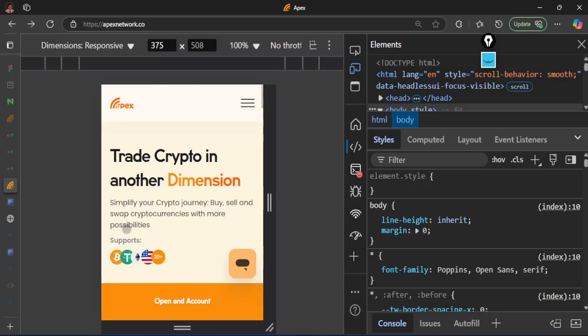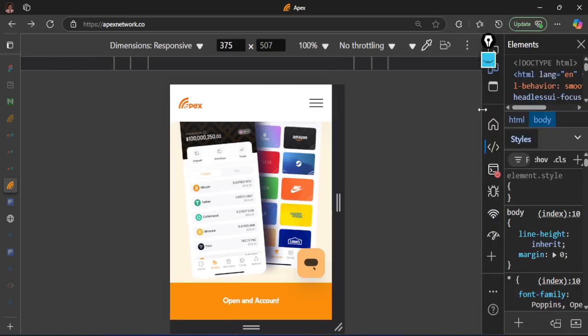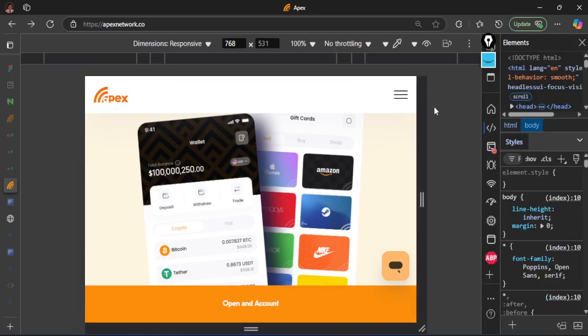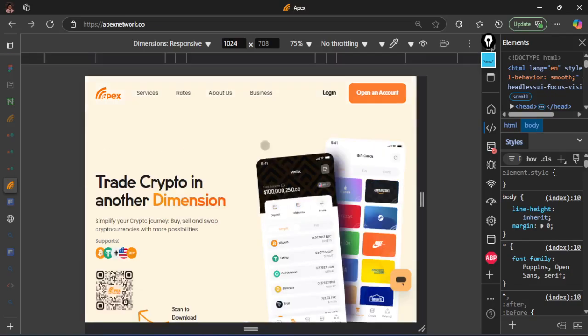Can you see the way it's not showing now? On small screen, they are placed on top of each other. But once you get to a bigger screen, it's going to be placed side by side there, depending on the screen. Let me expand it more. This screen, let me reduce the stuff and go. As you can see now, it's now placed side by side.